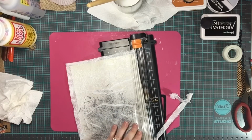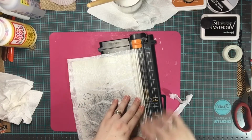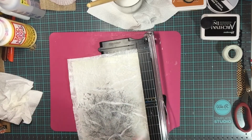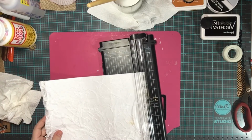Now, because this other side down here was quite thick with tissue paper, I did have to put some oomph in there with the glue. So it didn't really want to come through my trimmer very well. And you could use scissors. You could use an X-Acto knife.